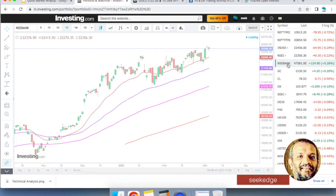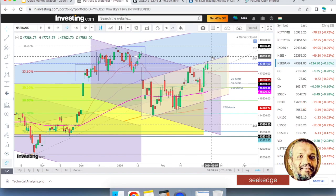Bank Nifty, the first resistance would be the 48,000 gap, as I already said, and after that the all-time high at 48,636. Downside, the first support will come in at 47,080, or the big rounding number 47,000 could be good support, in confluence with the 23.6 Fibonacci support that comes close by. The 20 exponential moving average support can come in at 46,600. 46,400 is also the 50-day exponential moving average support, and then 46,000 close by. You have the 100 exponential moving average, so a big rounding number as well as moving average support.